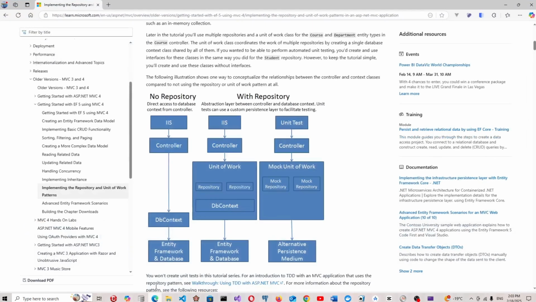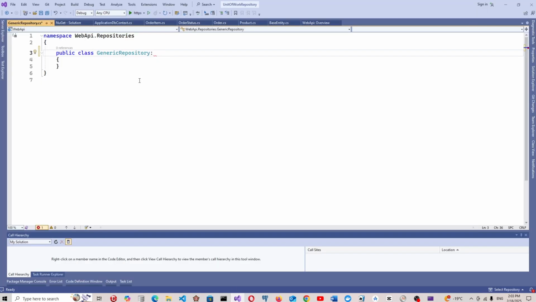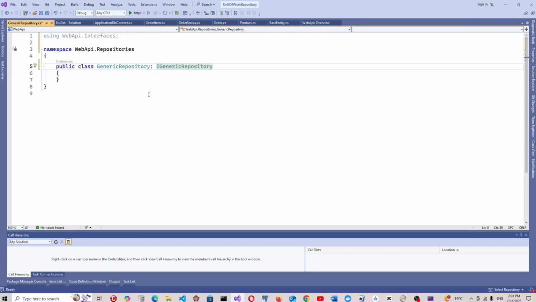So now you can see for that repository over here, we are going to inherit this interface, and this is a generic type T, where T will be class.